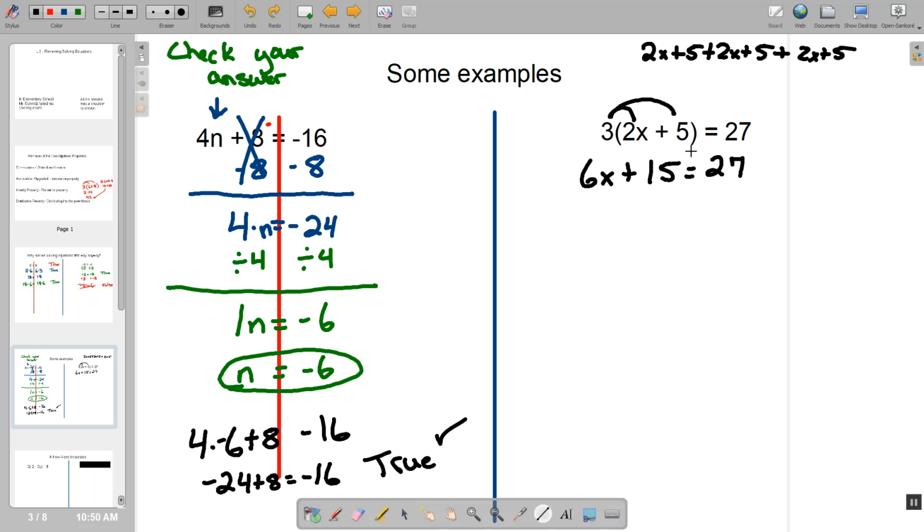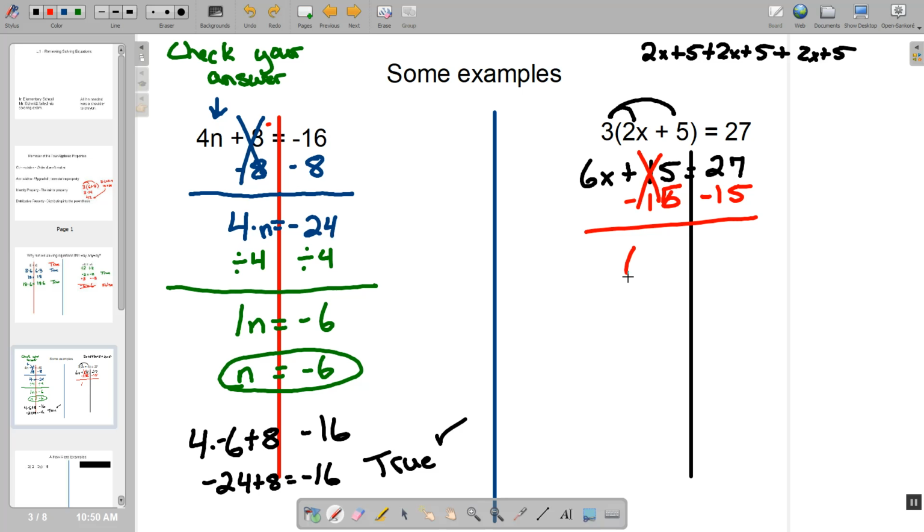Now I'm going to draw my line down the equal sign, and I'm going to solve this exactly like I just solved the last problem. The number that is farthest away from the x is the +15, so I'm going to subtract 15 from both sides. I've now done that twice. 15 minus 15 is 0. So on the left side is just 6x, on the right side is just 12. From here, I can divide both sides by 6. This time, I'm going to draw it like that. 6 divided by 6 is 1x equals 2.